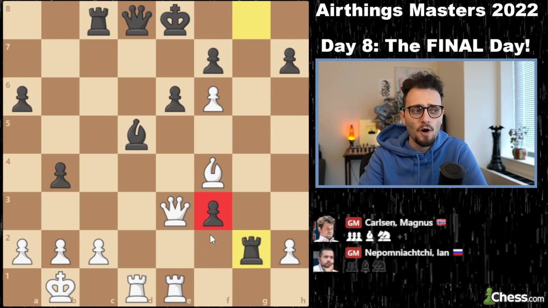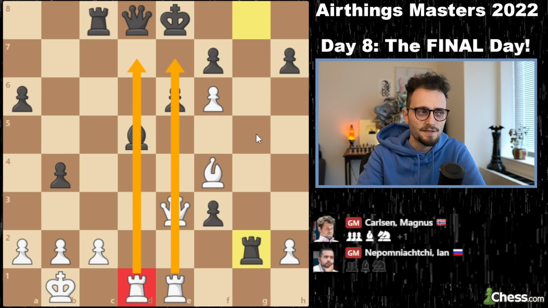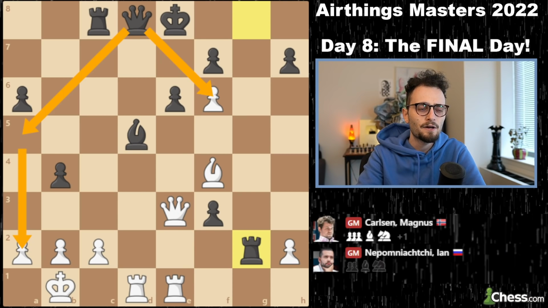White is already down a pawn, and the problem for him is it's a pawn that's about to become a queen. It's not a pawn that's back there. It's a pawn that's about to become a queen, and it's not easy to defend your own queen side anymore, let alone stop queen a5, queen a2. So while these pieces stop this attack, they are also brewing a counterattack.